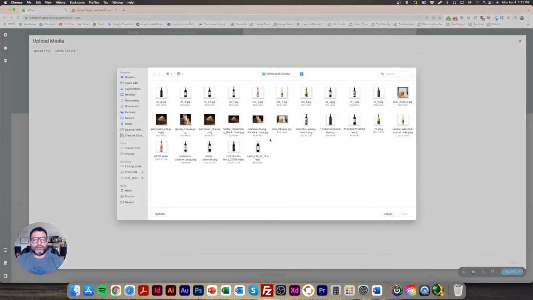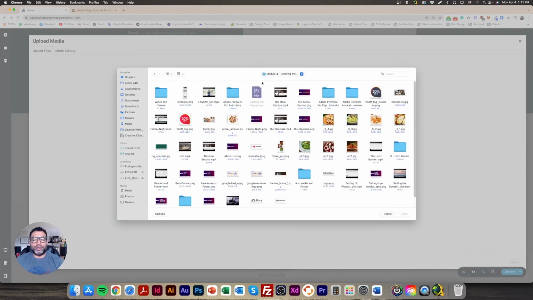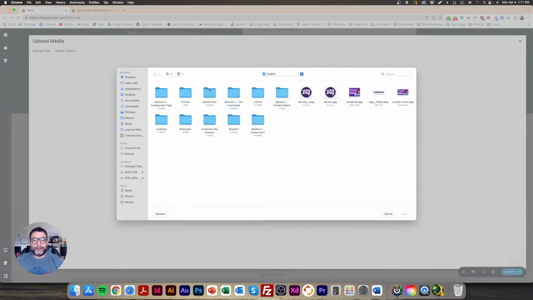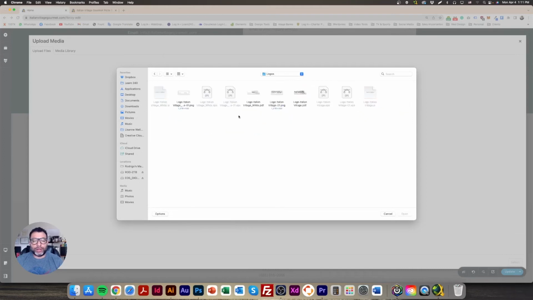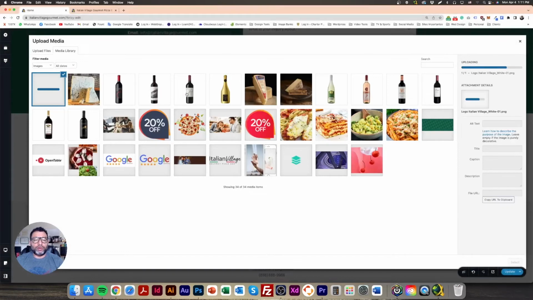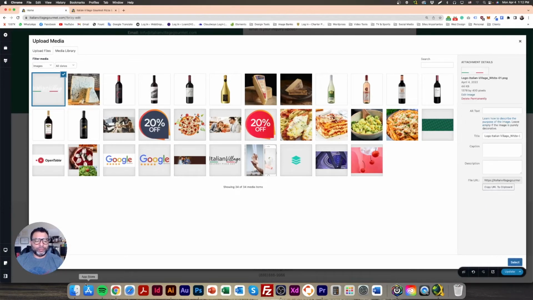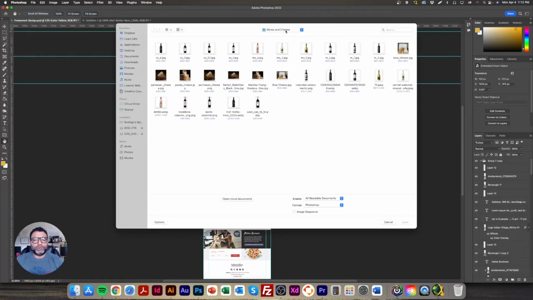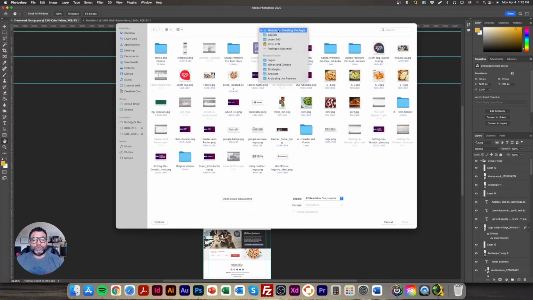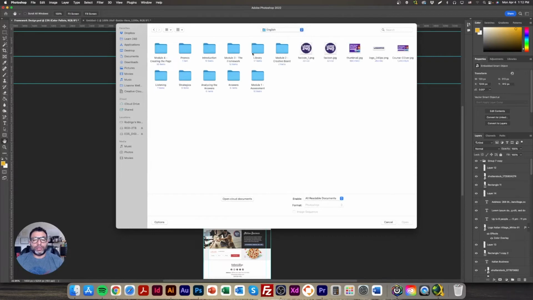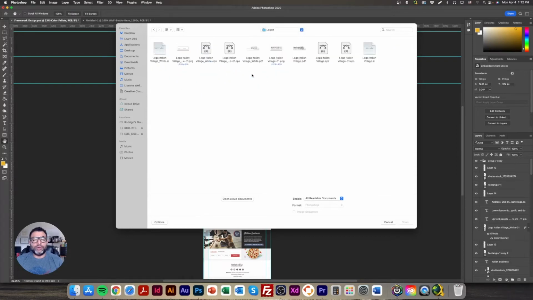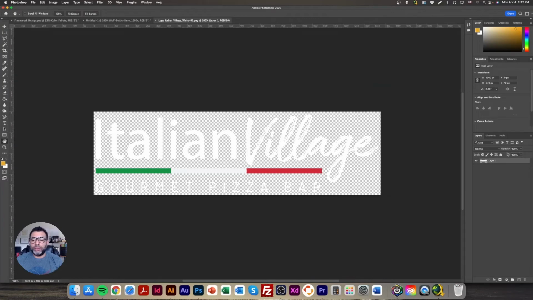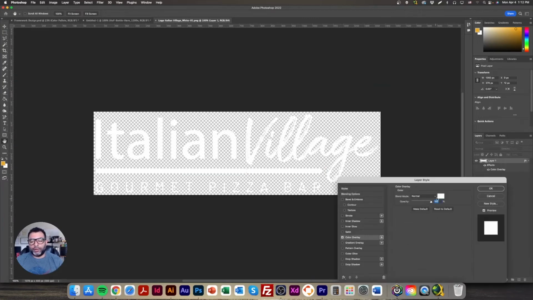Upload media, select files. And I think under the logo library and logos right here. I think we have it in black somehow. I thought we had. If not, we can open this one. Let's open our logo in Photoshop. Let's go to module 4 and then go English, then you have library, logos, and then let's open this one and just paint it in black for now.